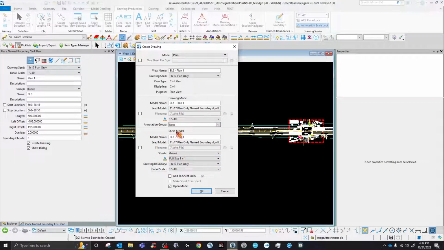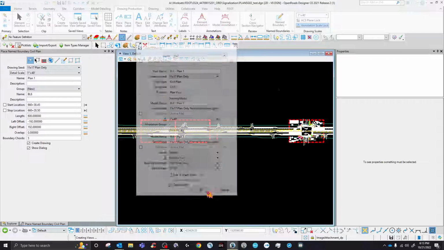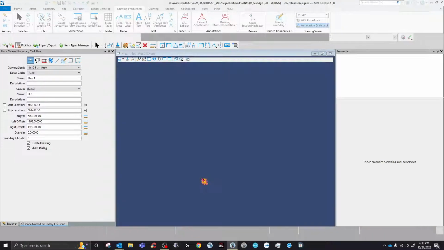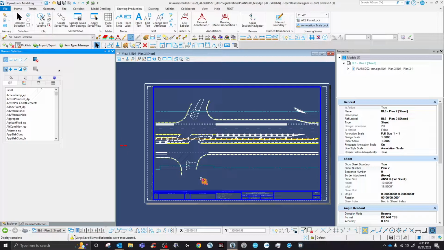This is going to create 2 sheets. This is going to be the full size 11x17. That's the size. So just make sure the 40 here, the 40 here, and of course your annotation, you can get it by selecting this and then just clicking on OK. Ta-da! Got your babies.